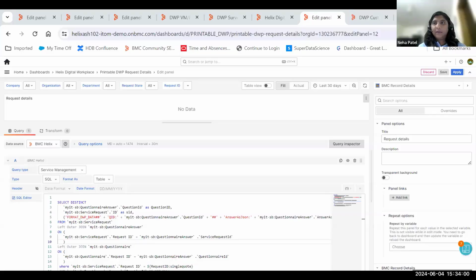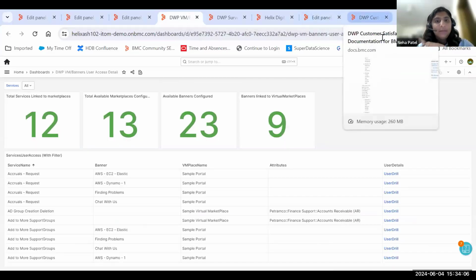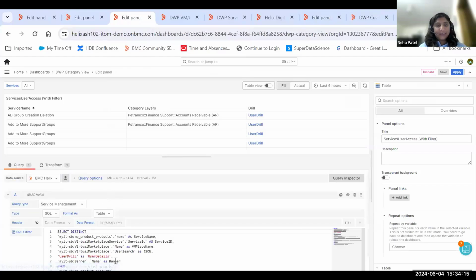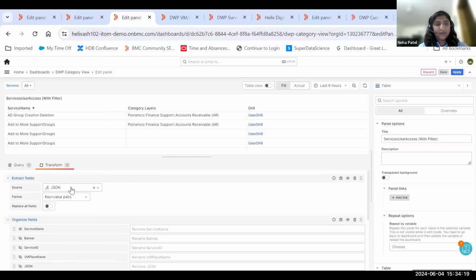Okay, there's one out-of-the-box example which I would like to showcase. There's another one, the transformation I was talking about. So basically, I just created one simple query once you create the JSON.